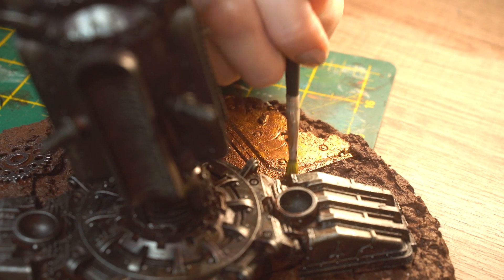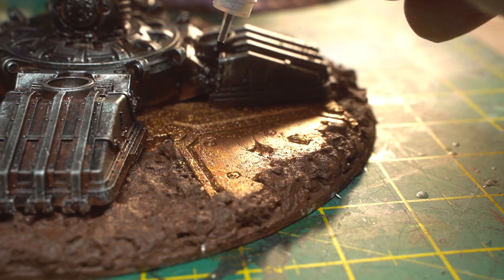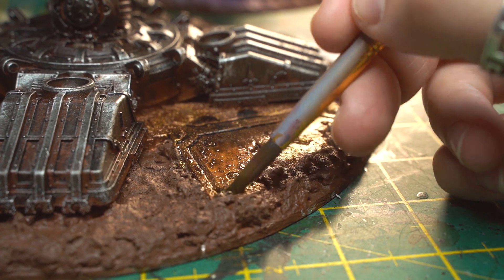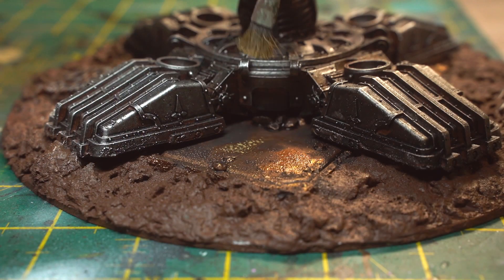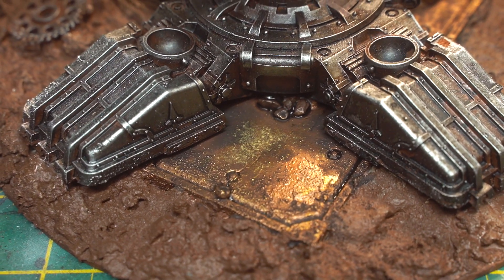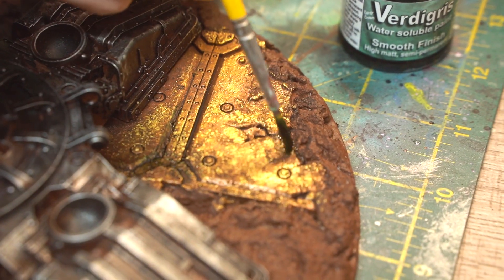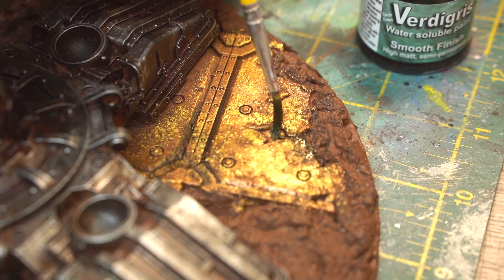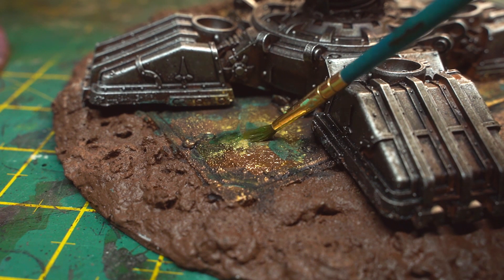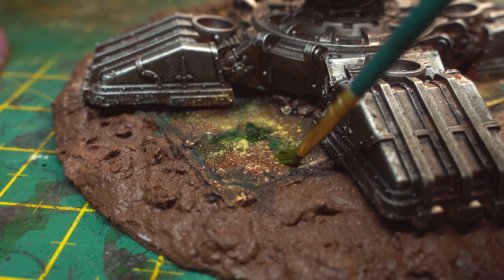Before that final highlight stage on the floor tiles, we gave each one a good coat of Agrax Earthshade – straight from the bottle to the model, no point using the palette here. Quick and dirty. Once that was dry, a final highlight of Polished Gold, and then we moved on to some weathering. Dirty Down Verdigris will give quick and easy results – running it into the cracks, crevices, bolts, and recesses gives the warm metal an ancient, well-worn look. It dries in minutes and creates this crazy effect. If it's a bit too much, you can give it a wipe with a damp brush and it'll feather out and make the effect a bit more subtle.